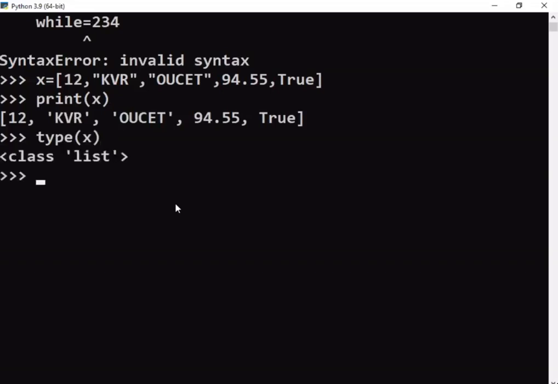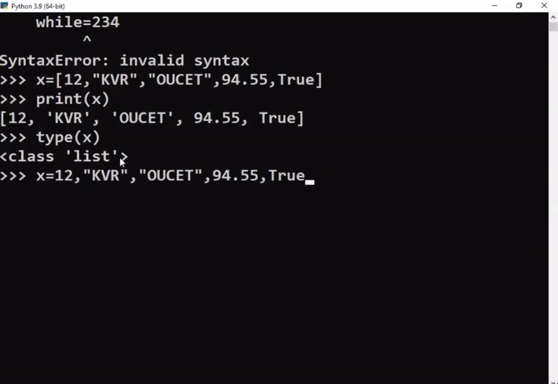Something like x is equal to, see, my number, my name, my college name, and then my marks. I will write my marks. See, I am writing here True. See how many I am writing? All values, a combination of values I am writing.